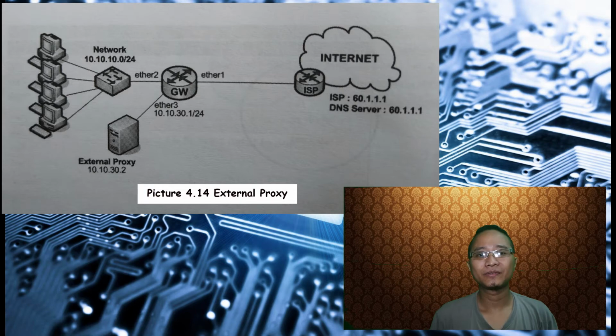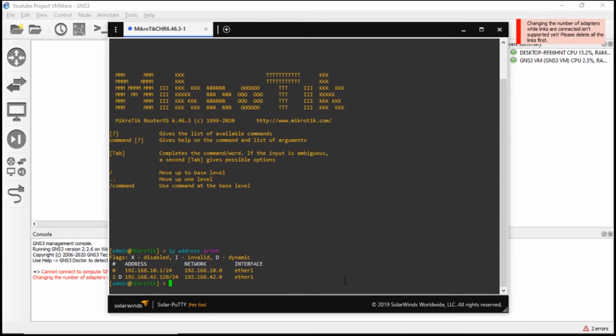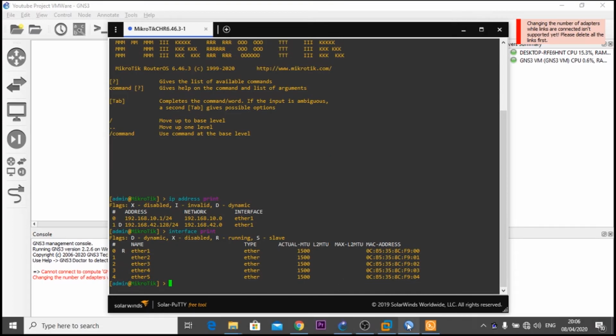Let's get back to the configuration at the Mikrotik router. Suppose that you use an external proxy, of any proxy kind. Make sure that Ether 3 is not a slave interface of Ether 2, master port equal none. You can use a command like this, okay? What you must do is configure IP address 10.10.30.1 on the interface Ether 3.